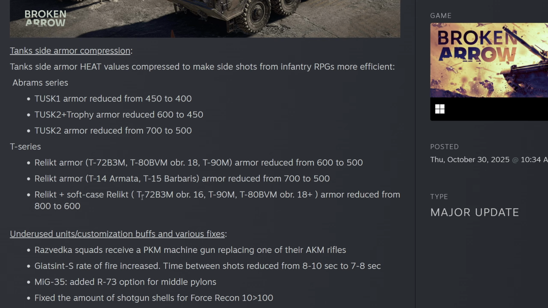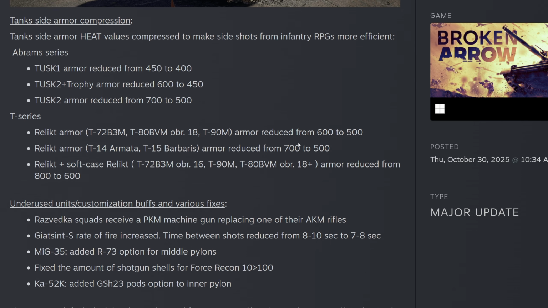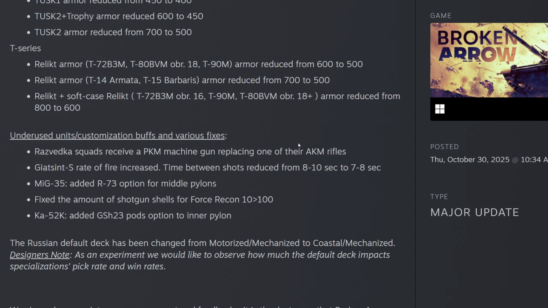And then the T72 B3M OBR 16, T90M, T80 BVM OBR 18 with the Relikt and soft case Relikt armor has reduced from 800 to 600. So big decreases or reasonable decreases, which should certainly buff a bunch of the infantry launched RPGs from both factions.